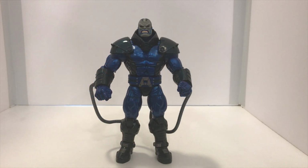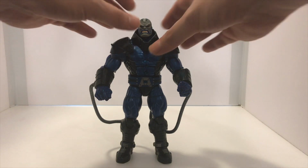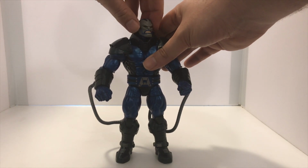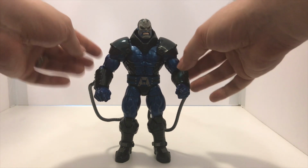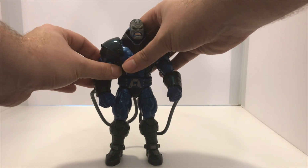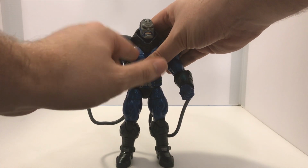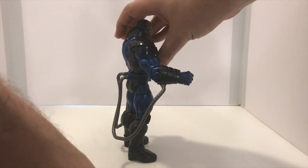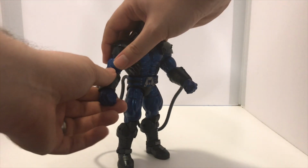Alright guys, let's talk about articulation. First and foremost, he cannot look much higher than he already is, but he can put his head down this far. He can look both side to side, and he does have a little bit of swivel. The shoulder pads do move up to allow for his arms to go this far up. The arms can do, of course, a full 360. He does have the upper bicep swivel. He does not have any butterfly joints. His arms do about less than 90 degrees, basically because of the cuff. And they do go straight pretty far.